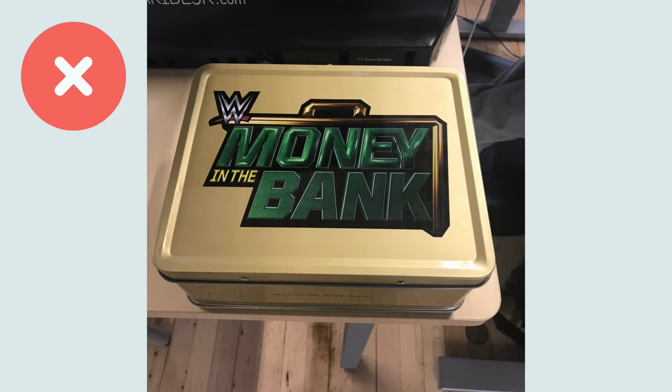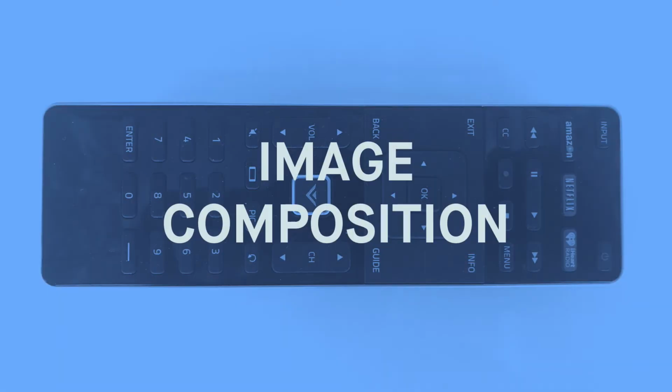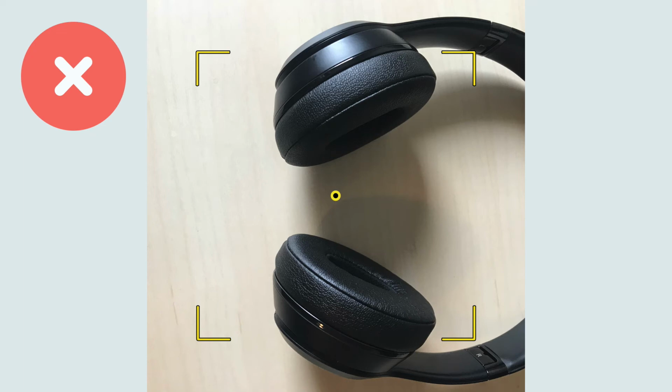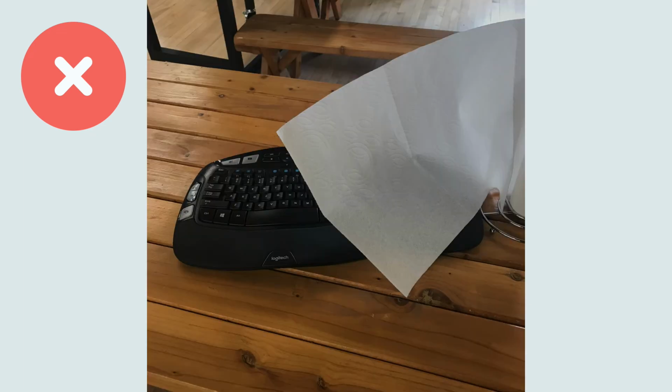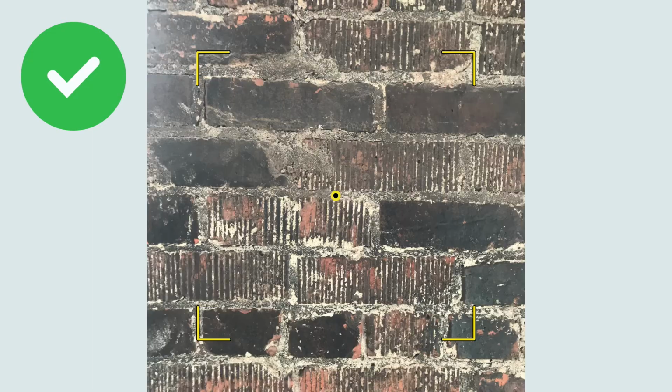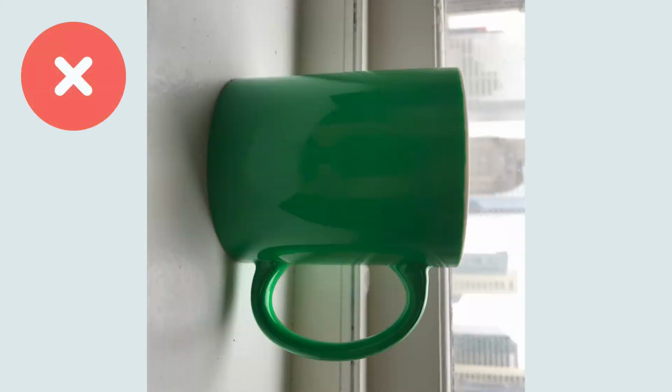Image composition refers to the space the object takes up in a photo. To pass review, the objects must be fully contained within the image and larger than the yellow box on at least 2 edges. Objects must be completely visible within the photo. Keep in mind that on classes like wooden fence, guardrail, or brick wall, it is acceptable to not capture the entire object. Please submit images in the upright position. Sideways or upside down images will be rejected.